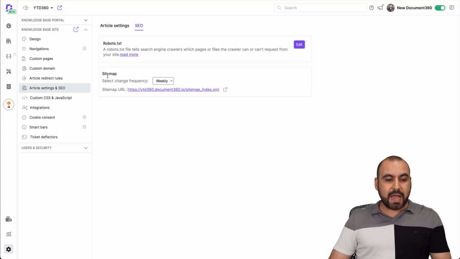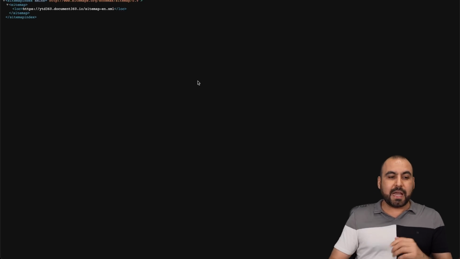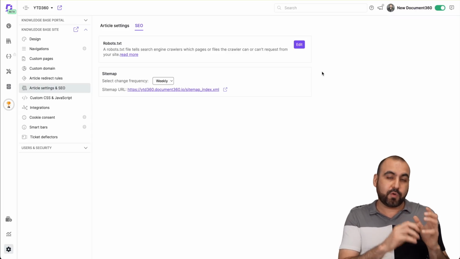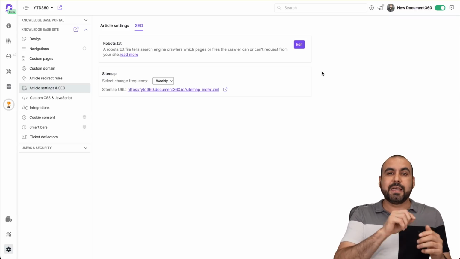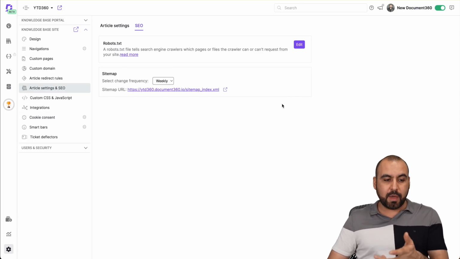Okay. Then we have the sitemap. This is our sitemap URL. Why is this important? When we are opening an account on Google Webmaster or Bing Webmaster, it's going to ask us for our sitemap. What does the sitemap do? Well, the sitemap is going to tell us all the pages that we've created, okay? So this one is going to automatically go and ping over there and find these pages that we've created, articles in this case, and it's going to go ahead and add them to Google, or in the other case, Bing. So it's really important that we add that.